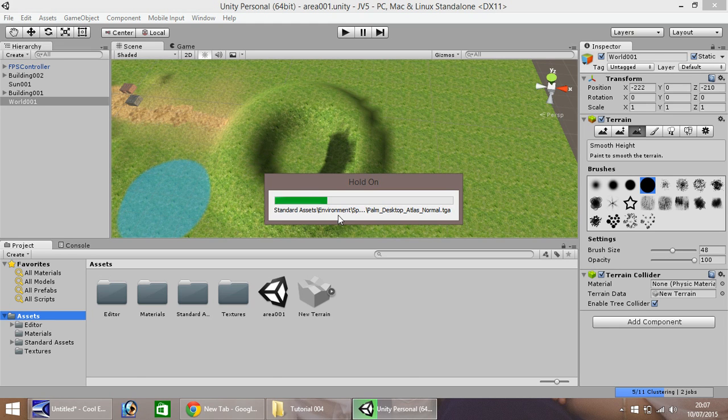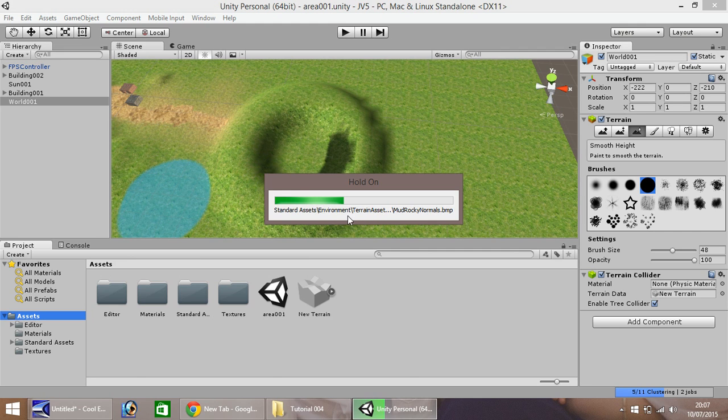Sometimes it can take a little bit longer than expected, as there is quite a bit to import into Unity. If it takes longer than, let's say, 3 minutes, there may be something wrong, but generally it shouldn't take too long to import. But like I say, don't forget, it has to import quite a bit into Unity.